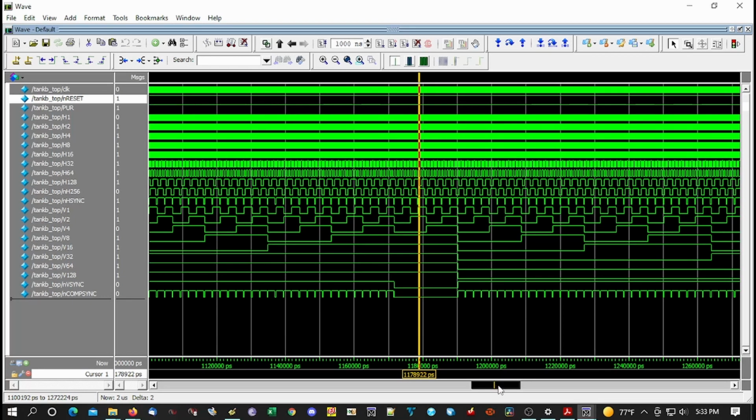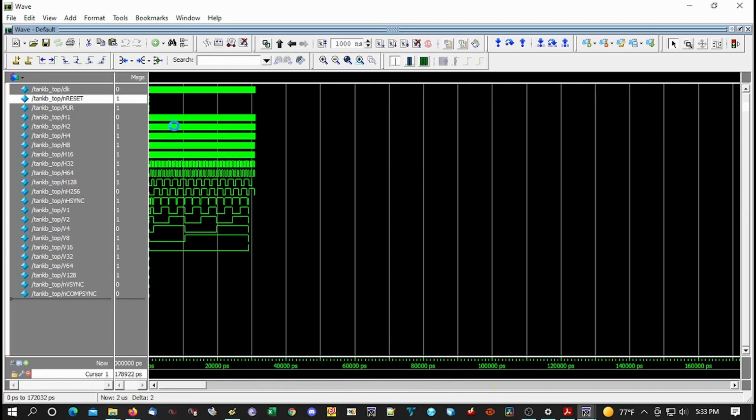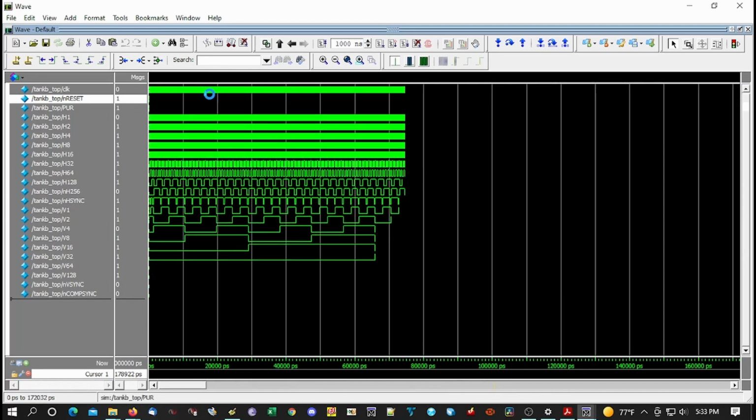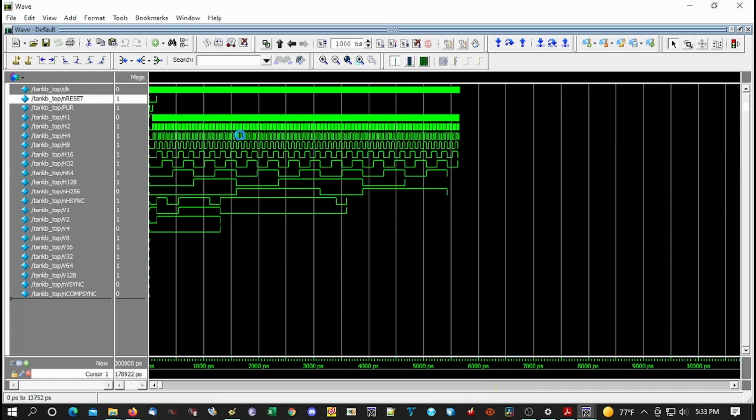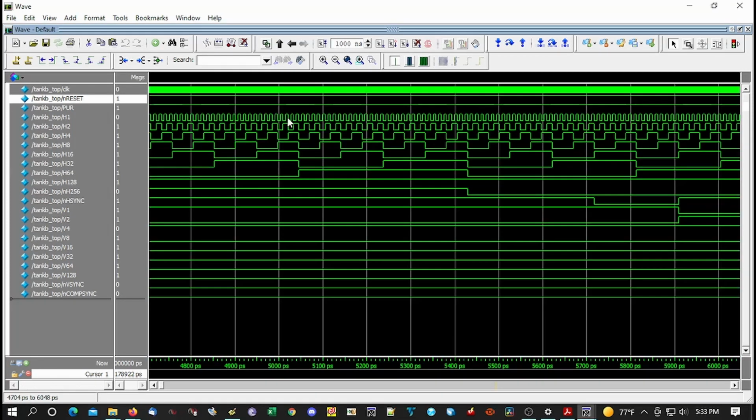Now what we could do is go back in and have a look at what happens if we don't set the pull-ups. Here we had to set these. We just look at these quickly.